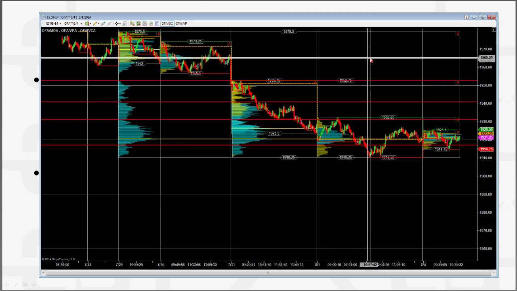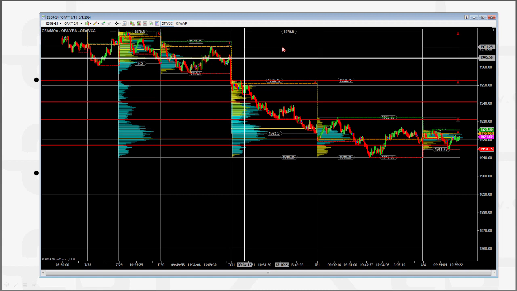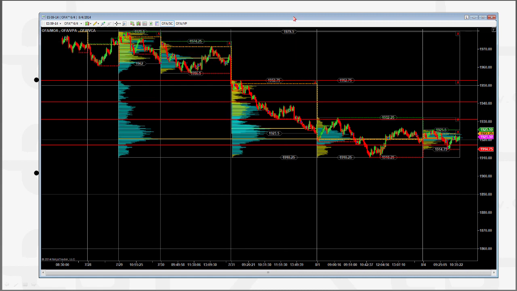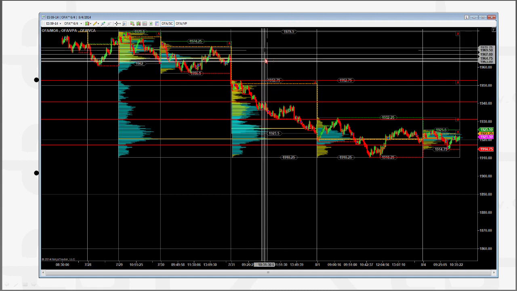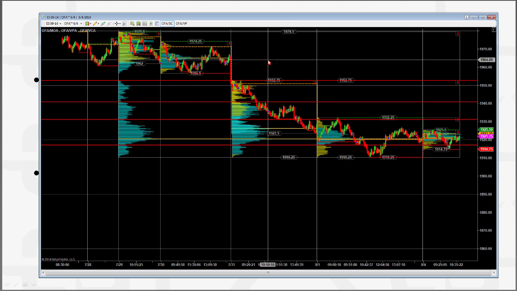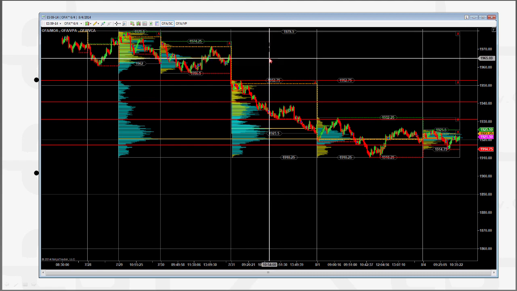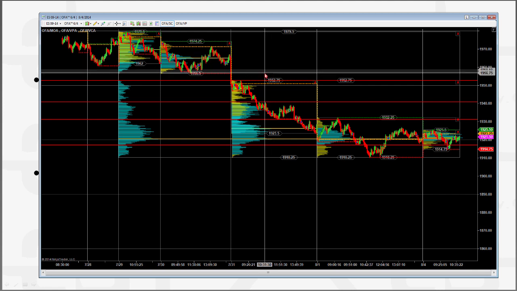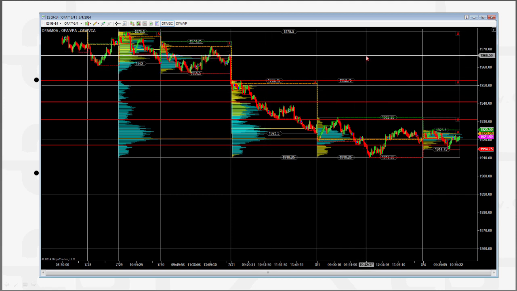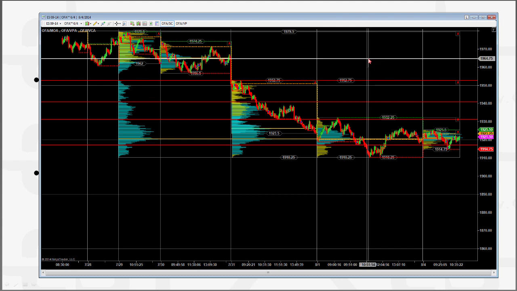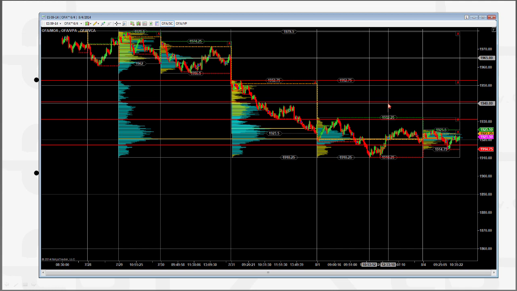And I'm going to look to take a scale right in front of that area because the probability of price going back and at least satisfying that VPOC is very high. And what I'm going to start doing, I'm going to take some off in front of that VPOC, and I'm going to look to see what happens to buyers and sellers at that VPOC. There are a lot of times in a day where price will come back to that VPOC, tag it, or one tick shy, and turn around and just fall.